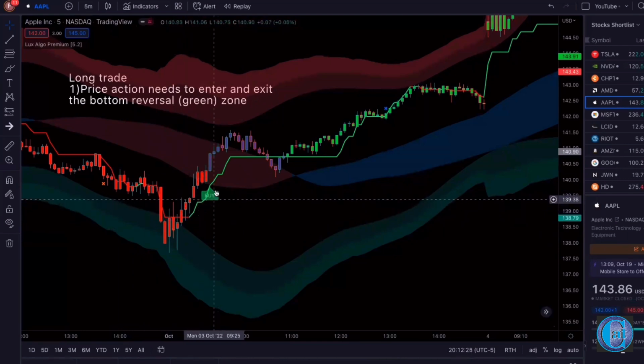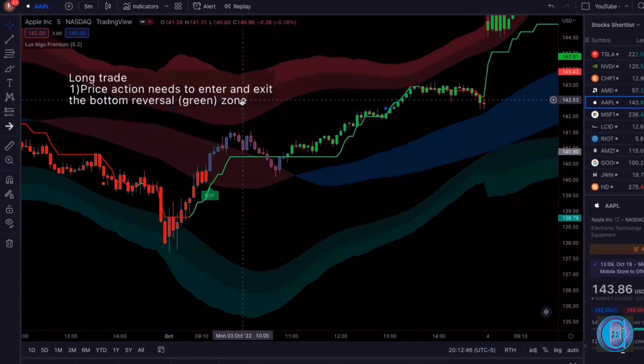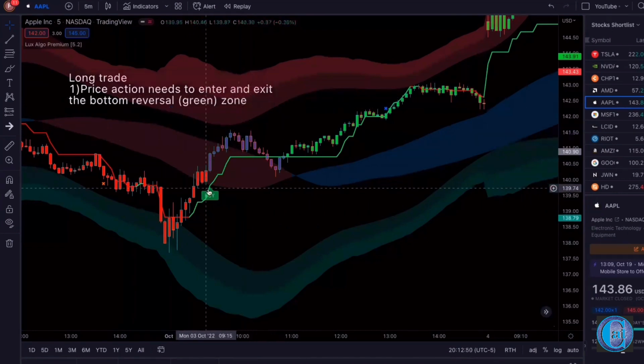Then you want to get a buy signal and you want the trend catcher to be green. But these buy signals are not there to be followed blindly. Do not blindly just follow these. I'm going to give you some tips of all of these things adding up, all of the different signals adding up, and that's when we're going to enter the trade. And I think I already mentioned none of this is financial advice. It's all for informational purposes only. So do not blindly follow these buy signals.